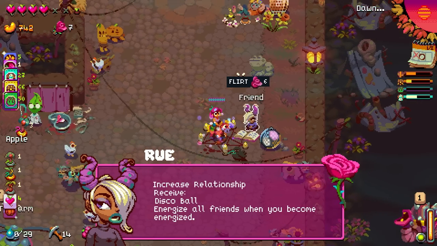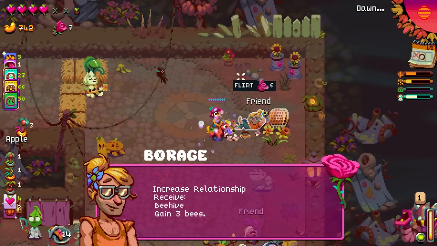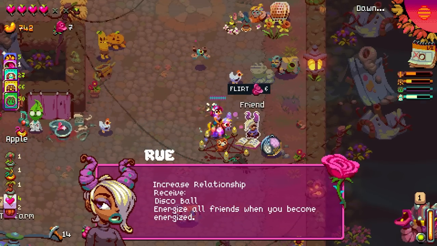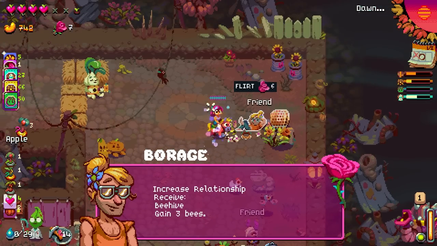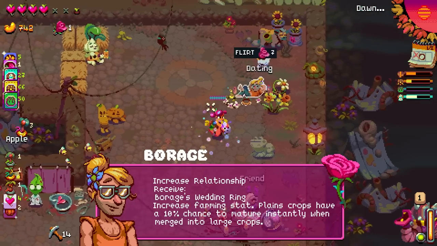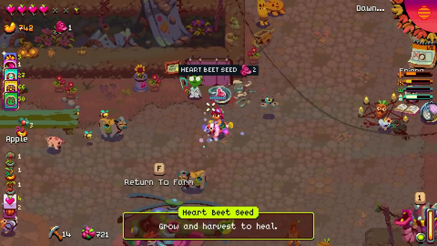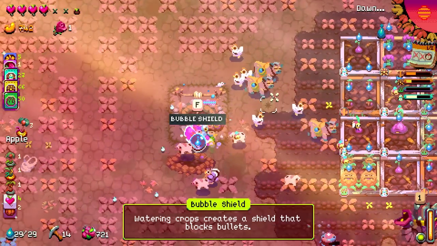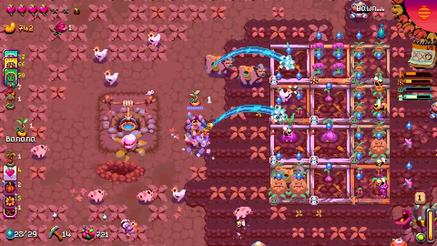Okay, and I do actually have some roses. Gain 3 bees. Energize all friends when becoming energized. I'm gonna go for the bees. Okay. And we need some more roses. But we should be able to get plenty. I want the upgrade that makes it so bees can water things. Bubble shield. I'll take it.